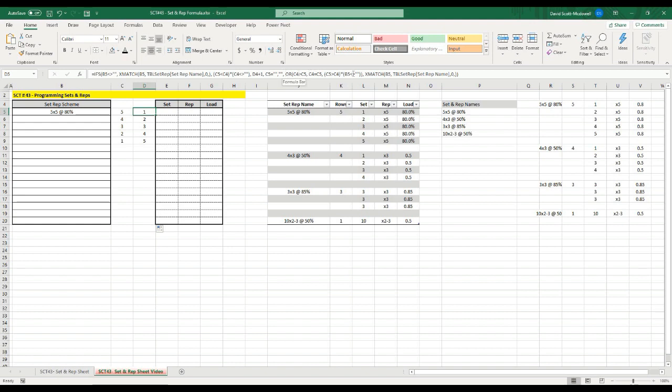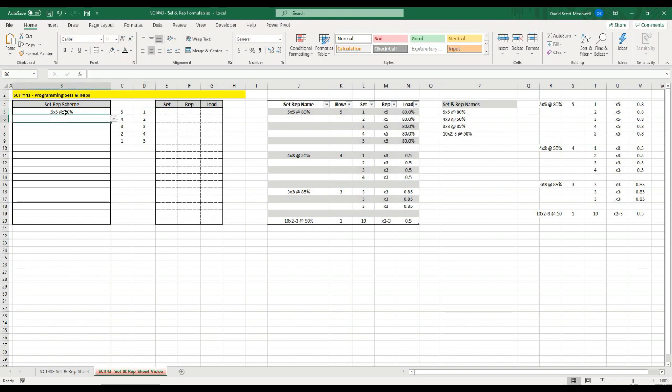Now we're looking for a few different conditions to cover off any weird things that might pop up. So if C4 is greater than C5, okay, which would mean in a situation like this, where we've kind of overlapped our set and rep schemes, now C4 might, or C6 might be bigger than C5, okay? So that would cover that condition. Or they're equal to each other in the case of if we overlapped again and they both equaled 5. Or C5 is greater than C4, but B5 is not empty.